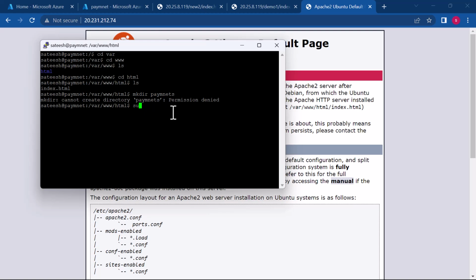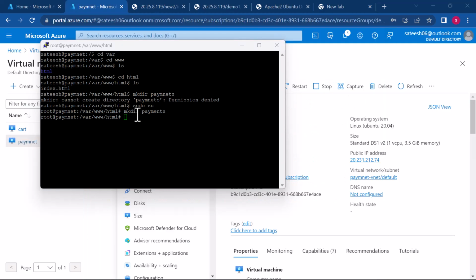Let me go as a root user. Okay, make directory payments. Now here I will create an index.html file. Let me go into the directory here.